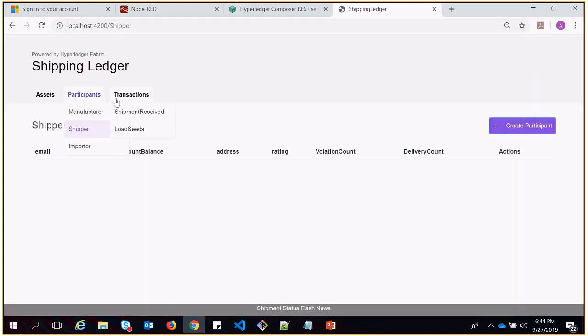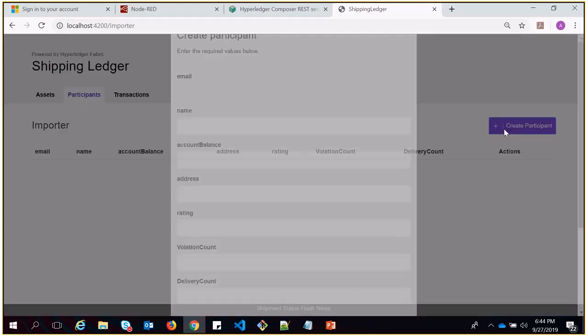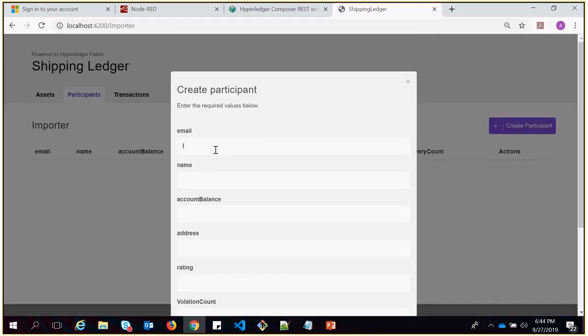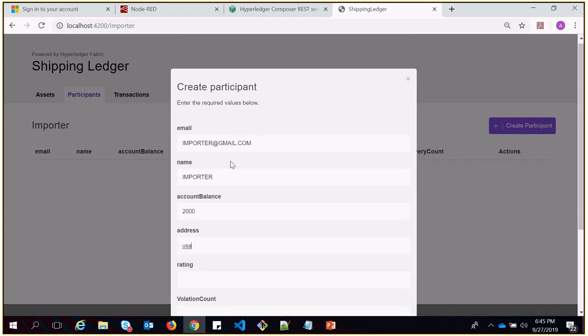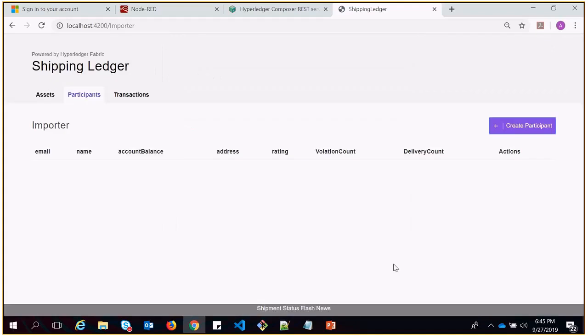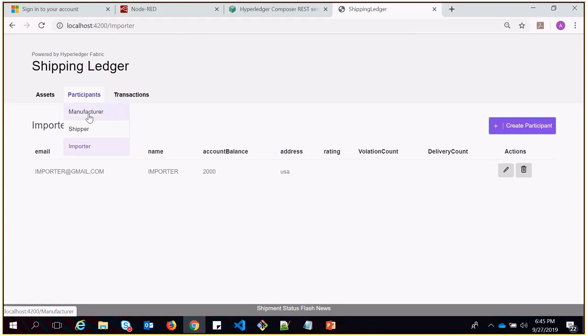So we have the manufacturer and the shipper. Now let me create the importer. Create a similar account balance. So now we have the shipper, importer, and manufacturer.